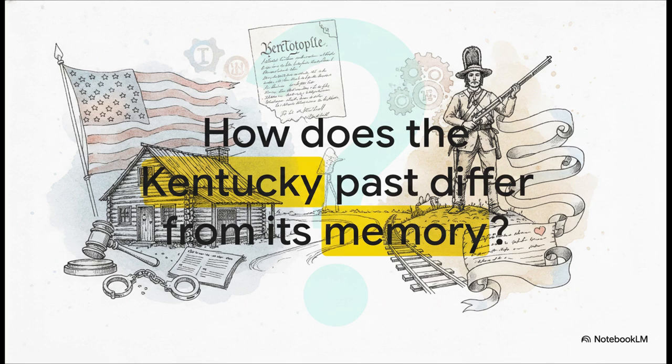We've seen a state born in the wild paradox of radical democracy for white men and the rigid protection of slavery. We've watched elites impose order through strict legal codes and fight for local trade rights even when it totally contradicted their own constitutional philosophies. And ultimately, we've seen a new generation build railroads and canals, all while telling themselves romantic stories of men in coonskin caps. I really want you to think deeply about how a state builds its future by actively mythologizing its past.